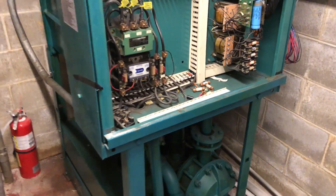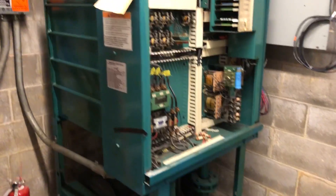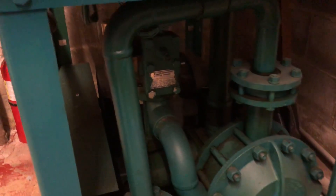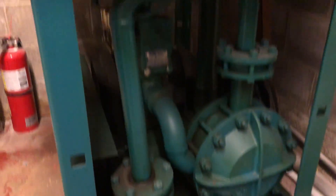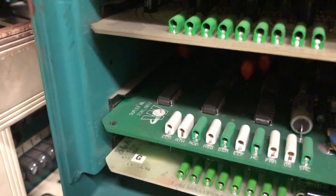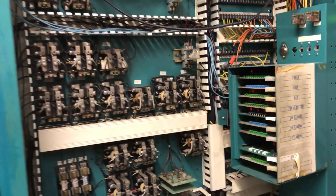Compare this to an old relay logic slash solid state elevator controller. The oil tank is right there. The pump lives down below along with the valve, and you can see — even though that's supposed to be dry — they leak. So a modern one doesn't leak. This one has 1970s electronics and a bunch of relays.